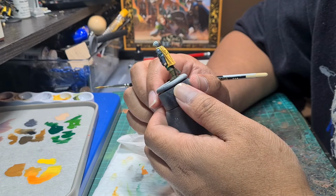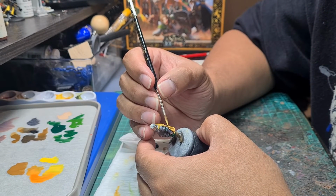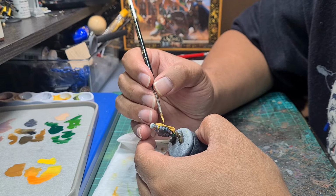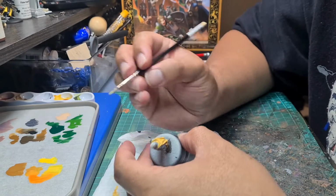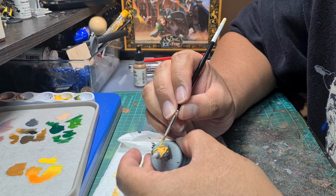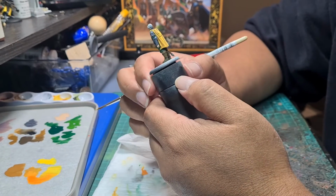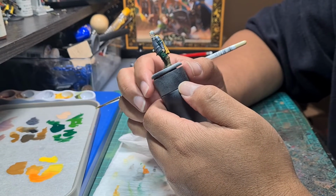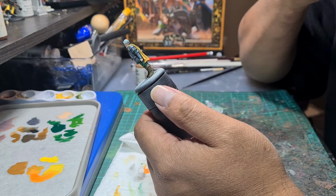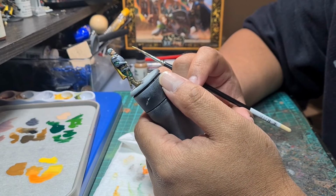How many layers was that? I can't even remember how many layers that was. Oh man, look, I missed some bits here and there. But yeah, there's quite a few layers of yellow there, wasn't it? Oh boy. So can you imagine doing that for 120 grots? Oh my god. All right, so yeah, I'm pretty happy with that. I don't know if I want to put a freehand design on it now. Yeah, I think I'll just leave it.